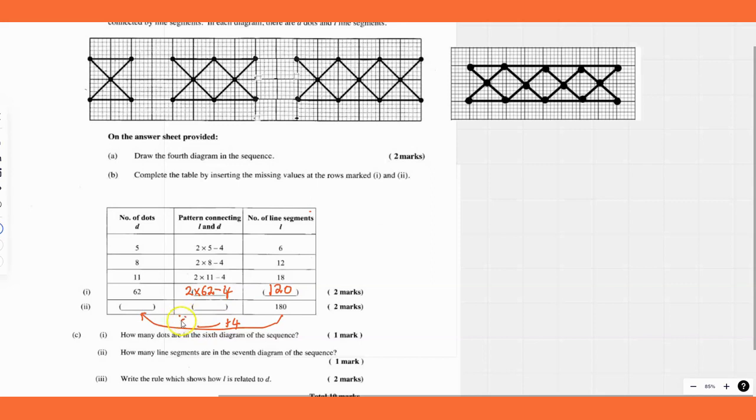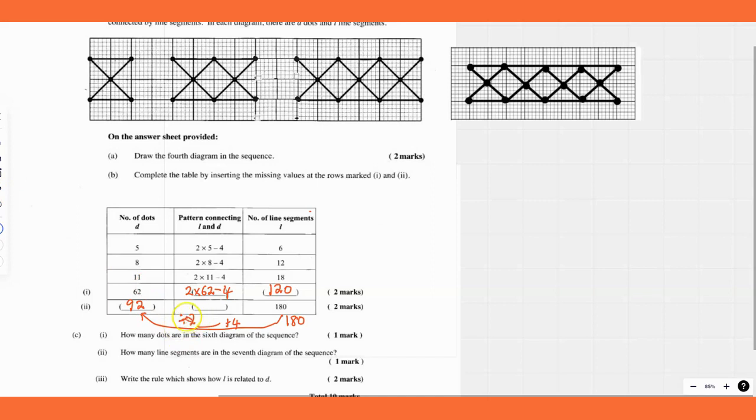So we divide by 2 there. It would be 180 add 4, and then we divide by 2. So let's write divide by 2 there. If we have 180 here, we add 4, that's 184, and then we divide 184 by 2. That gives us 92. Okay, so that is what we have for that there.